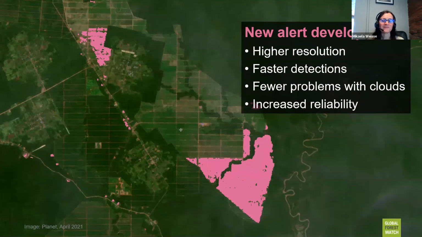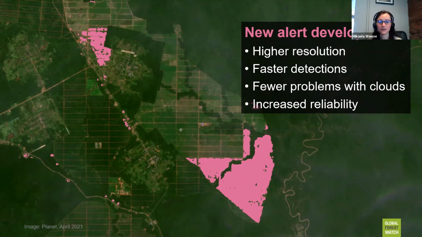Overall, though, I'm really excited about these new alert developments that you all just heard of. We've had the GLAD alerts up on Global Forest Watch for 5 years now, I think, and have gotten a lot of feedback over time and requests of how we can improve. And so I think the GLAD S2 alerts and the RADD alerts that you just heard about are going to be really important for solving some of those problems that we heard earlier.